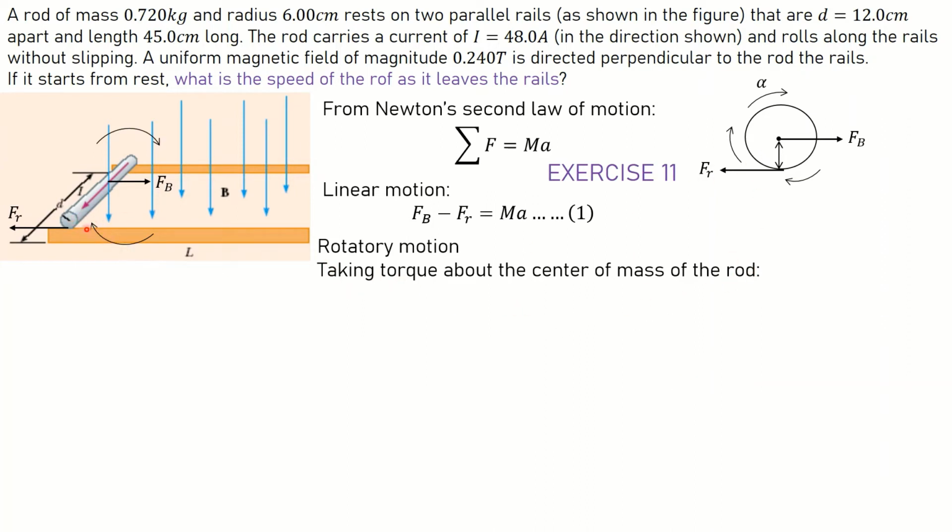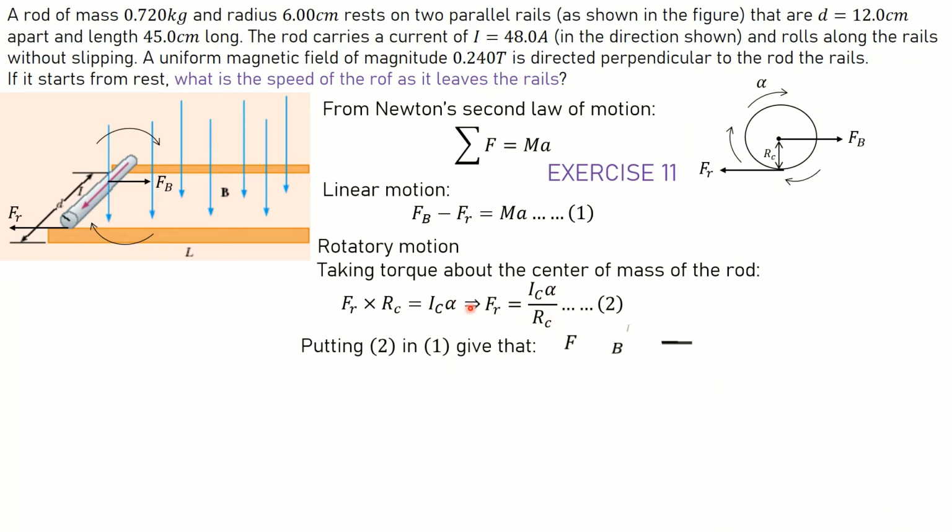For rotatory motion, we talk about the center of mass of this circular portion. We have the frictional force times its perpendicular distance, which is R, from the center, equal to the moment of inertia times angular acceleration. The moment of inertia is just the measure of resistance to changes in the angular velocity. So every rotating body has a moment of inertia. Alright, so from there we get the frictional force to be this, equation 2.